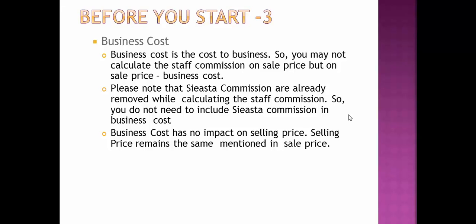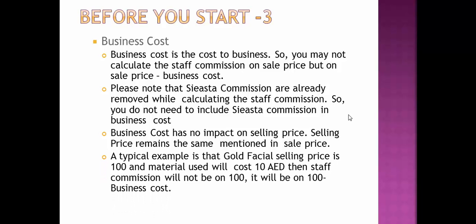In case you calculate your staff commission and you remove the product price used for that service, then you need to include the business cost in this field. A typical example is that gold facial selling price is AED 100 and the material used will cost 10 AED. Then staff commission will not be on 100, it will be on 100 minus the business cost, that will be 90.